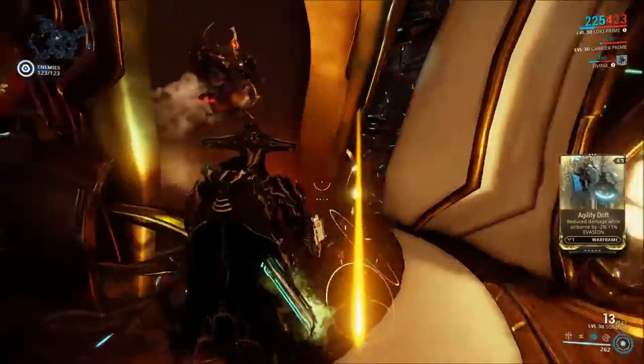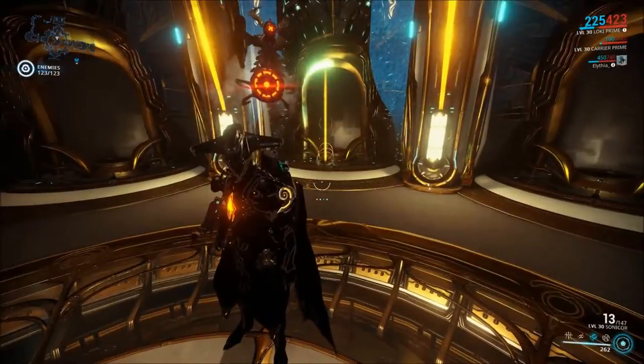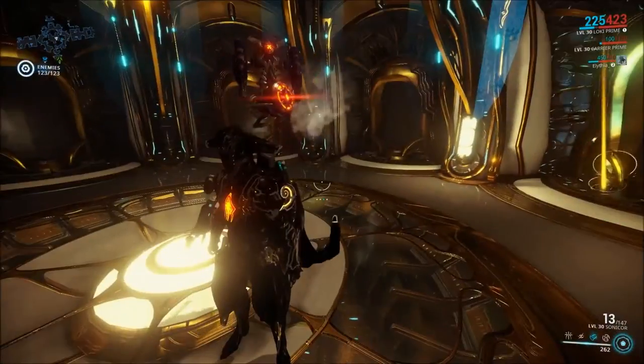That's the wrong button. Agility Drift, which reduces damage whilst airborne, and gives us some evasion, which is lovely. Okay then.